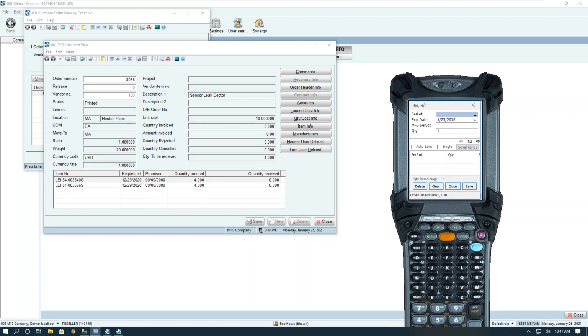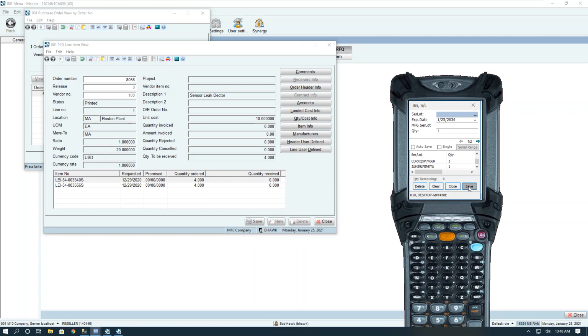And then I have to add the serial numbers. In this case, the items I'm receiving have a barcode on them with a serial number coming from the supplier. Just take a look at that serial number. It's quite complex, 12 alphanumeric digits. Macola supports up to 15 digits. So I'm just going to scan those and bring them in one at a time. They're all right there.